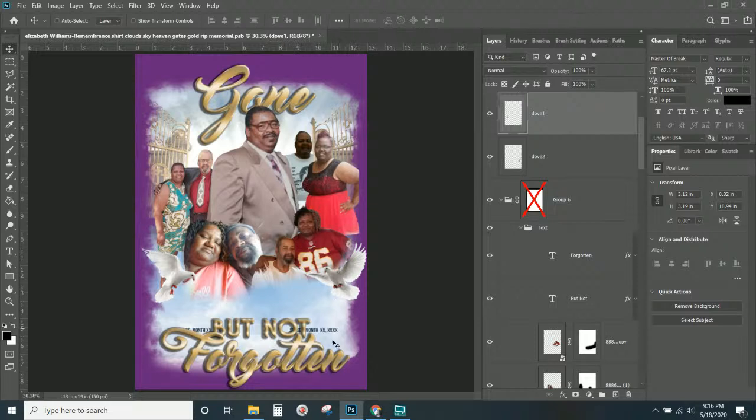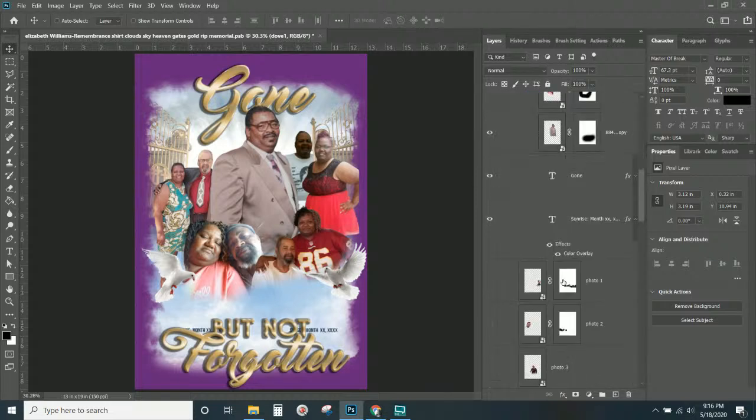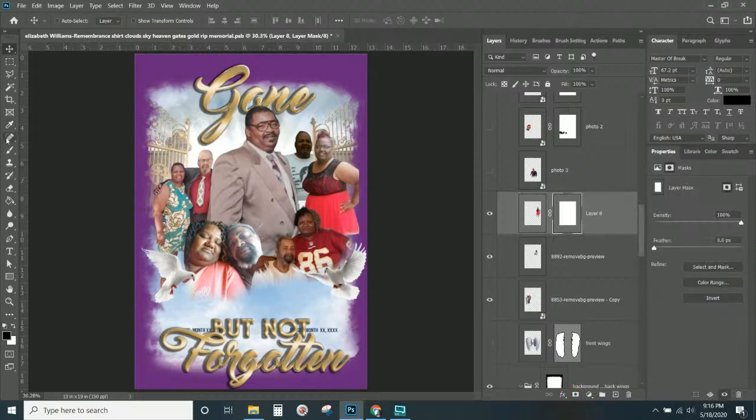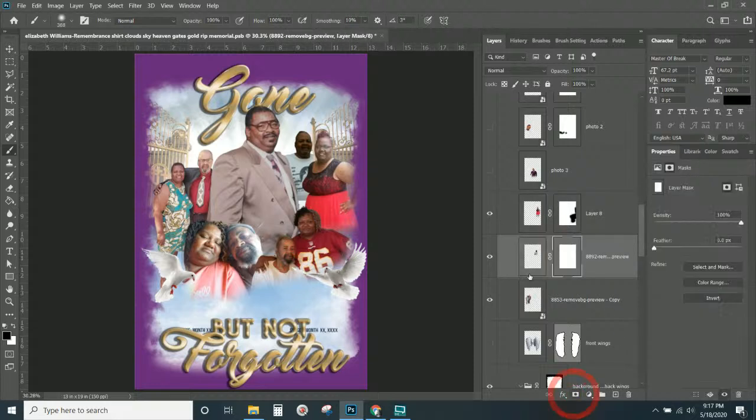Alright, and I have this purple background on right now because I want to see what's hanging off the page, what may need to be altered. I'm going to fade off this edge of the arm right here. So let's add a layer mask, grab our paintbrush, and just fade that off a little bit. Same thing with the bottom of the image there. And same thing with this image. I see the heart image on the t-shirt. I can kind of make it look like it just fades off.